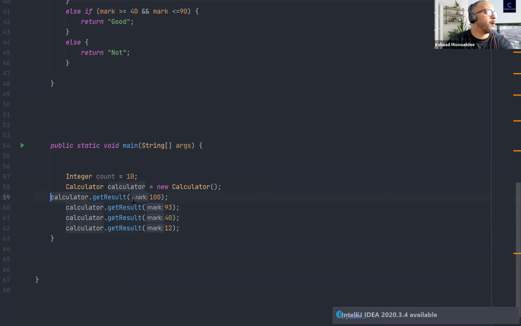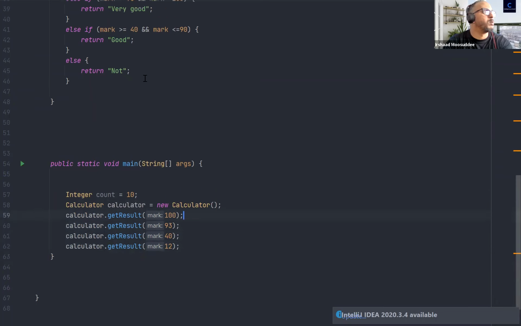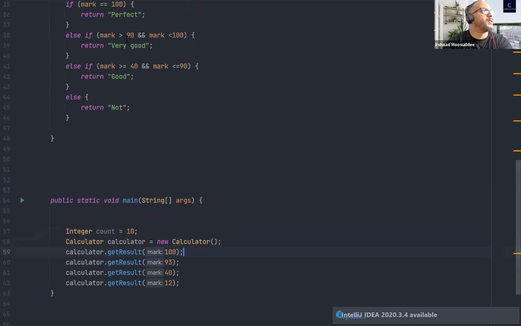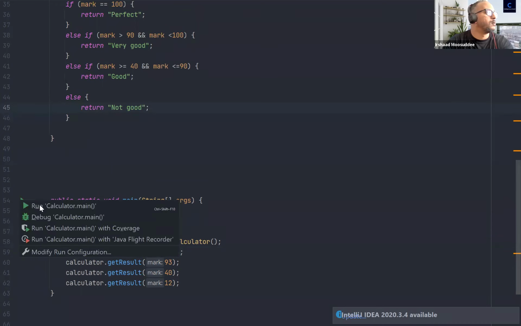I'm expecting here with 100 mark will be perfect, with 93 will be within that range, so very good. 40 will be good, and then anything below 40 should be not good.